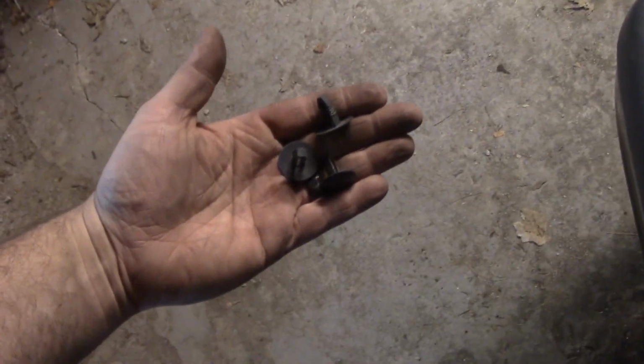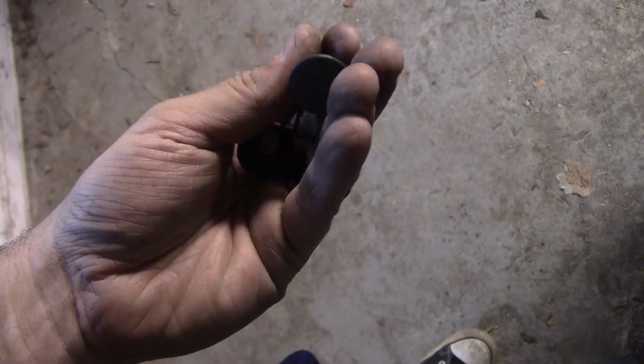Then there's a 10mm bolt that goes through here into the trunk. It's going to be hard to see, but it goes right down there. You get this cover out. There's 3 clips, one up here, one right here, and one right here. They look like this. These clips, you just turn them like you were loosening them. Turn it, and then they pop right out.